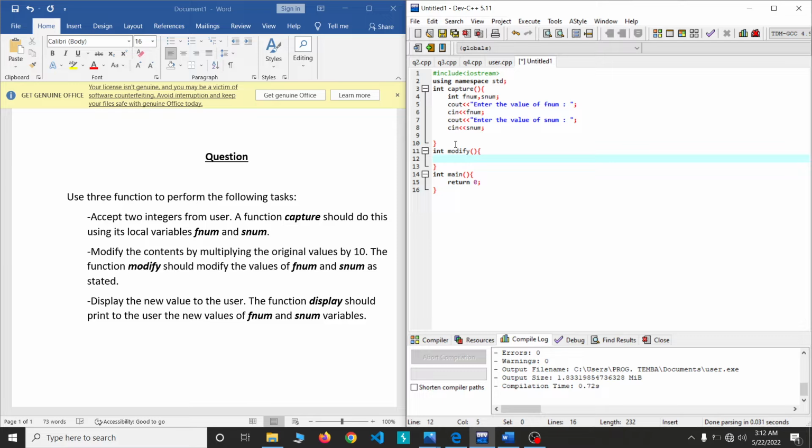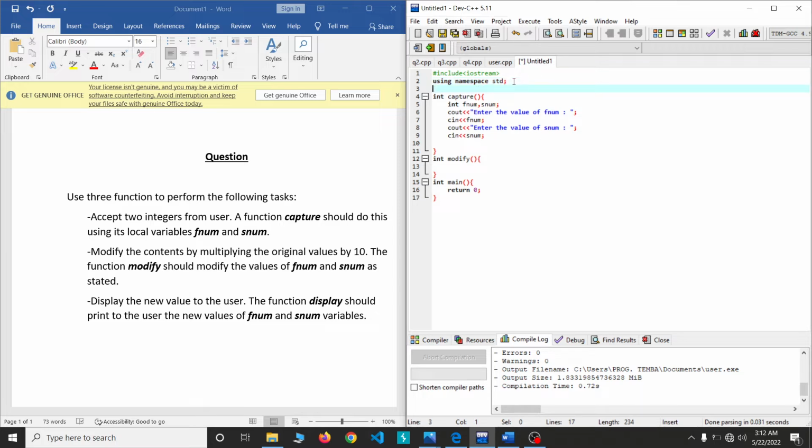Then just remember that fnum and snum are local variables, so they cannot be accessed by the modify function. So in order to access them in the modify function, we must create a global variable. Through this global variable we can access these two values.